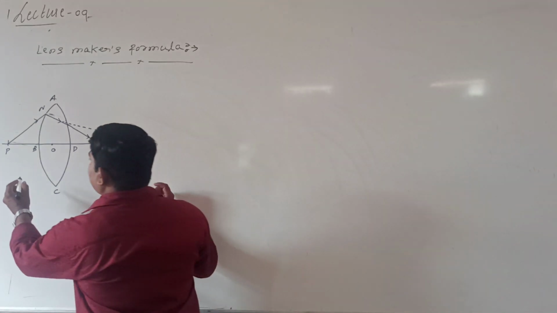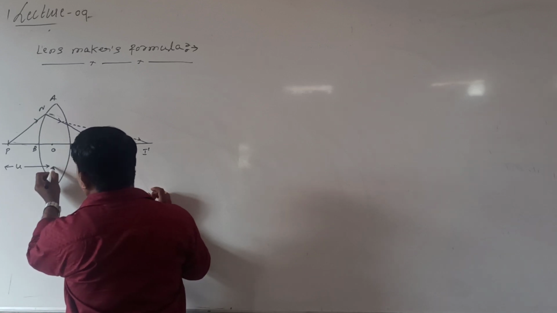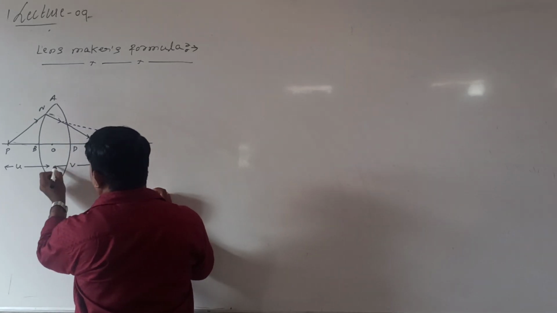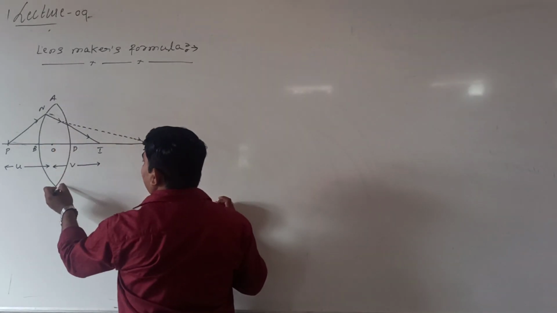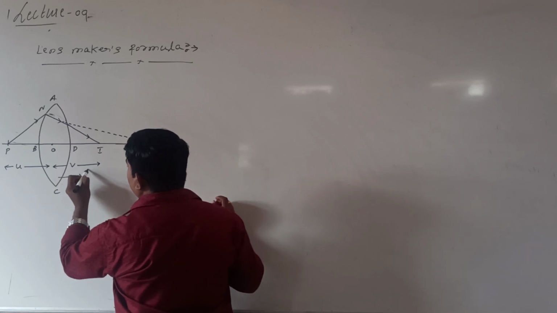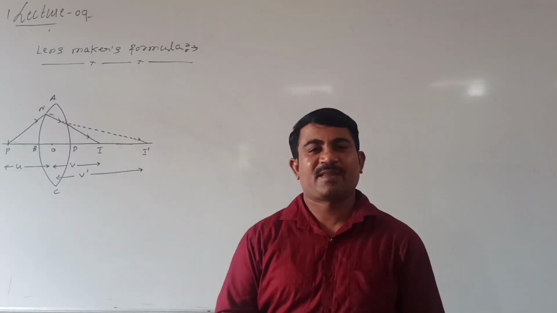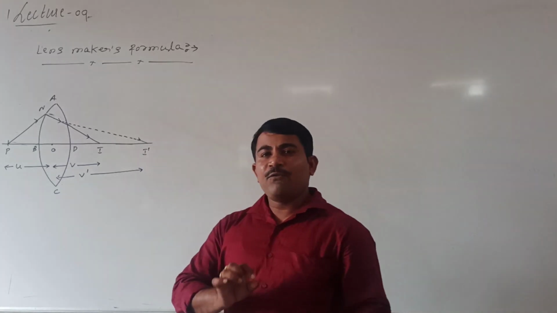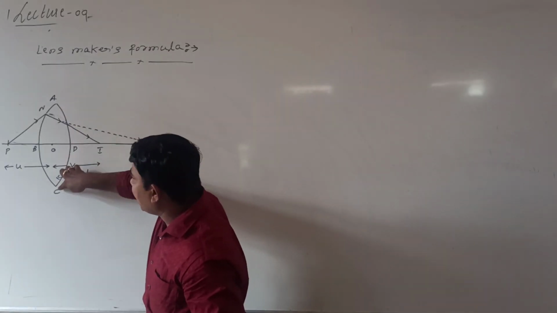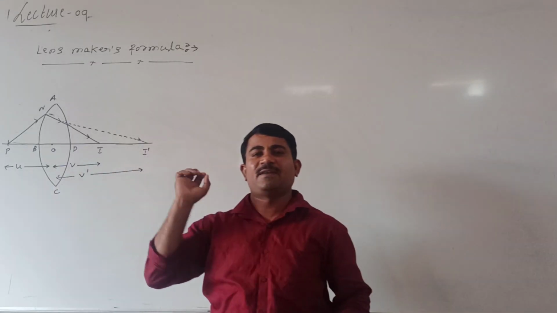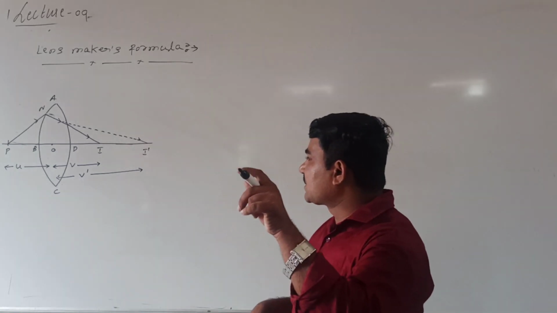So the distance between optical center and object we call object distance. This is represented by u, and in presence of the surface the image appears at v. But in absence of surface ADC, the image appears at this point, that is v dash point. Are you following? Right. Now the formation of the image is considered in two ways: in absence of surface ADC, and in presence of surface ADC. Now we will see the image in absence of surface ADC. How does the separate diagram look like?